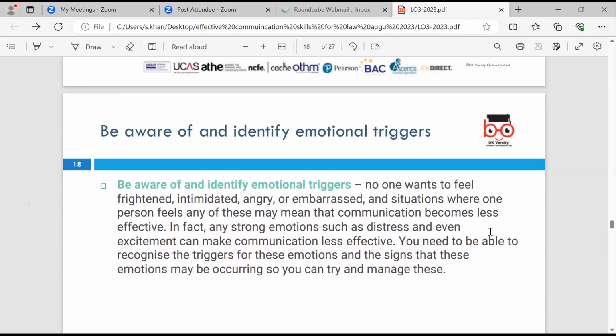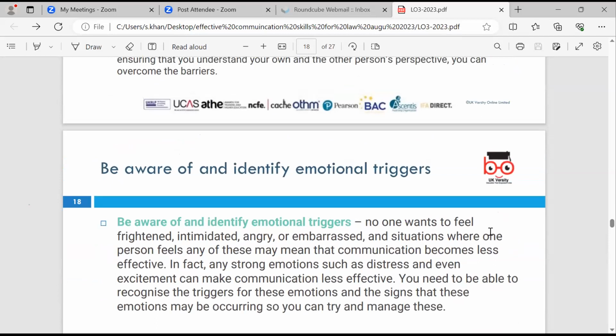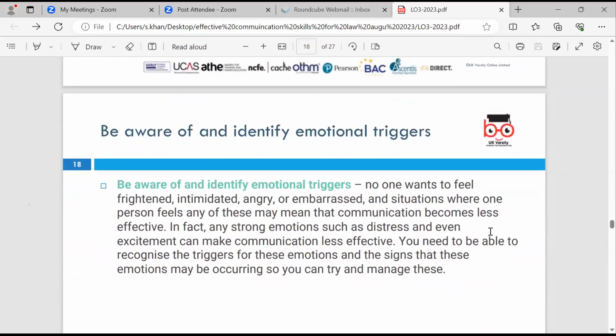Has anyone been in a situation where this has happened and you've had to stay really calm? Have you got an example where a person became aggressive? Yeah, I've experienced that. Someone swore at me, calling me names, telling me to leave the place, using the F words and all that.